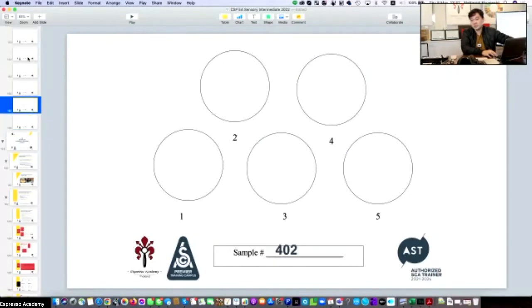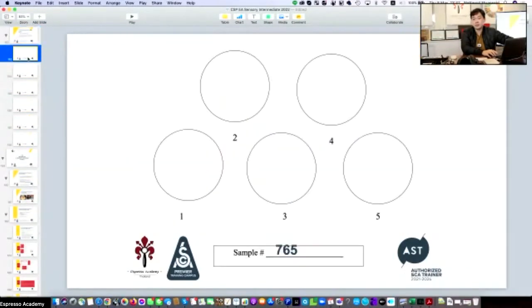But if not printing, we can just put the sample number, because sometimes it's just a template. We don't need it, but we need to put them in an M shape. We need to pour and practice in an M shape order and 5 sets. But with the template, sometimes the cup does not fit on the template. Sometimes the cup is larger. Okay, it's just larger. You do not have to put it in the exact circle spot. It's just a sample, an example of how we need to place them. Sometimes people find a cup that fits in the circle. Like no, it doesn't have to.